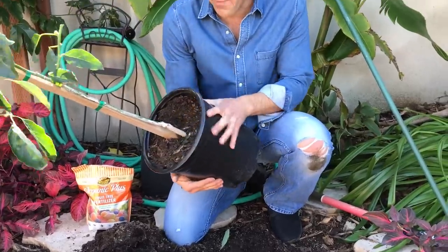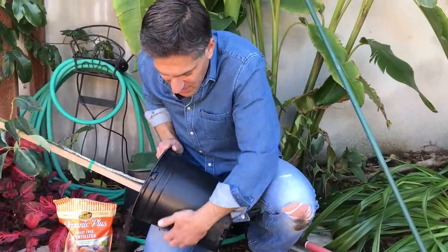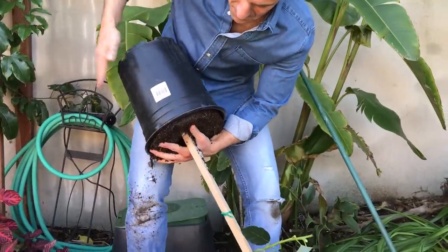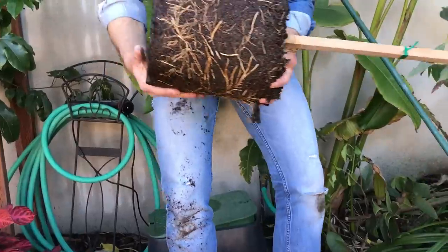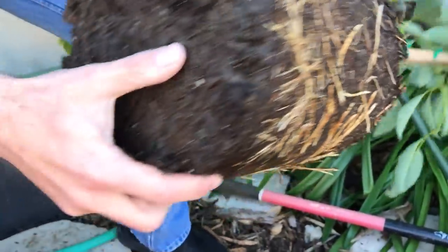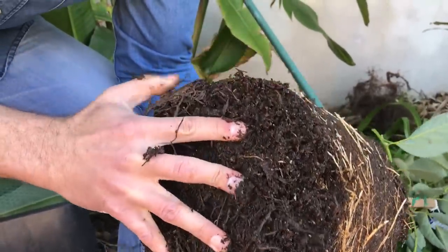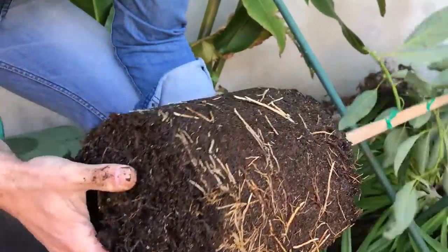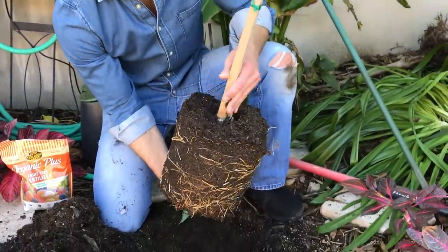When removing the plant from the pot, press a little on the container to loosen it from the sides, then angle it down, tap on the bottom, and out it comes — take a look at those roots. You can see the roots are there, though not as wide as the ones on the side. It's advisable to wake up those lower roots and make sure they're not root-bound — coiled roots could potentially strangle the tree as they grow. You want them all growing down and out from the tree.